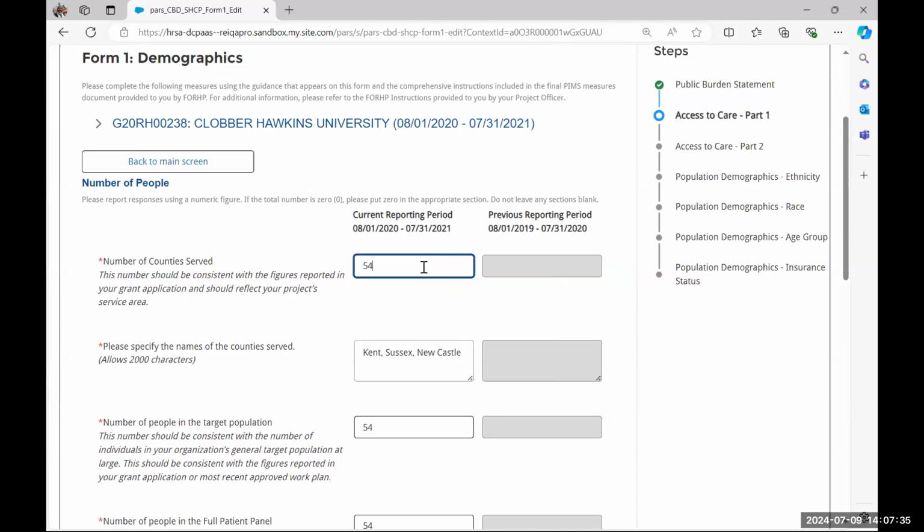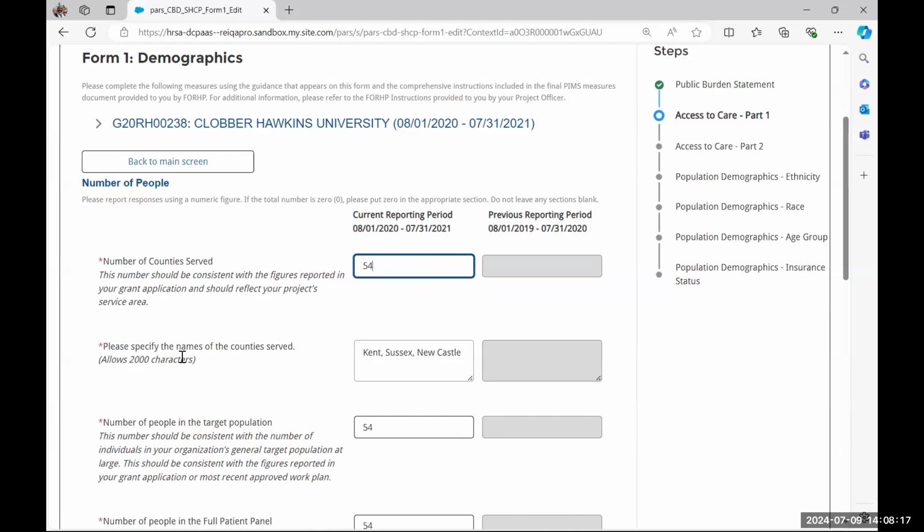Other validations that you'll see, as Catherine mentioned, sometimes a field will not allow a decimal place. And so you'll get a validation error message letting you know that it allows whole numbers up to 10 digits. So you want to take out that decimal place. You won't be able to type in any letters in a field like that. And it allows whole numbers up to 10 digits. So if you exceed the 10 digits, then you'll also get a validation error message to let you know to make sure that the answer in this field complies with the validation standards for this field.